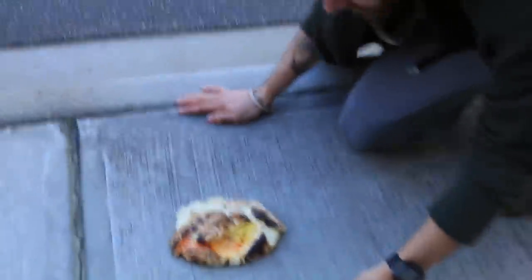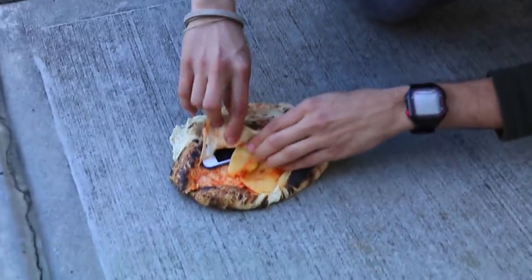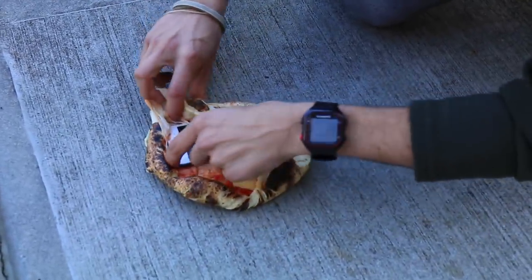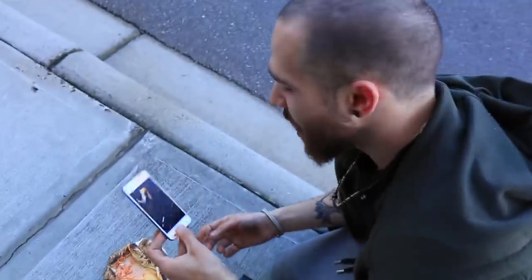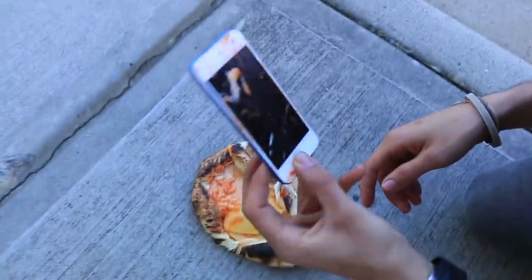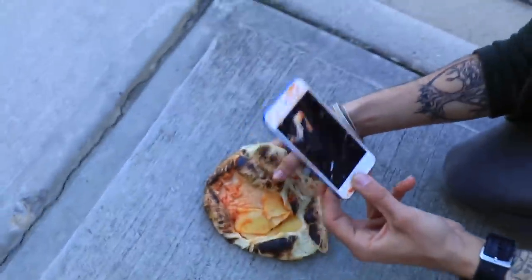Yo, what do you got? Oh my goodness. Yours got smushed, man. No cracks. No cracks? Apparently marinara sauce will mess up your iPhone, so don't do that, kid. His phone's not working, but we don't know if it's because of marinara or the drop. The case protected it. Marinara sauce ruined it. You want to try a bite? Might as well. A little bit of sidewalk pizza never hurt anybody.